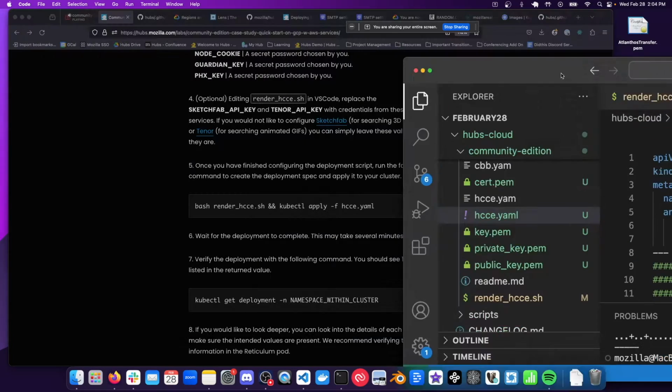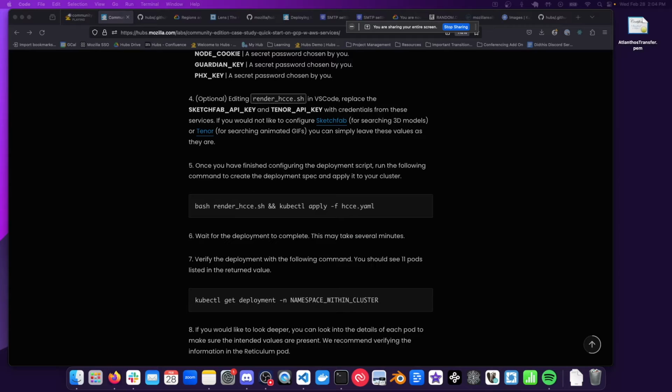So let me bring this over off screen and run it once more, and then we will apply the chart, or not the chart, the configuration.